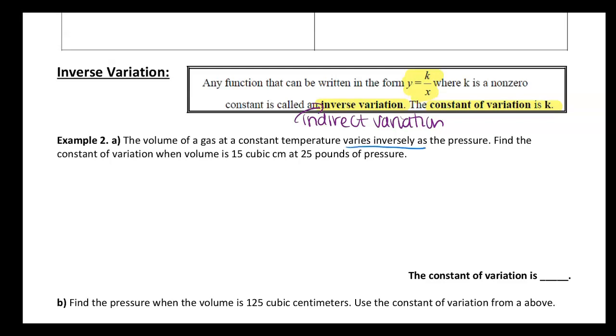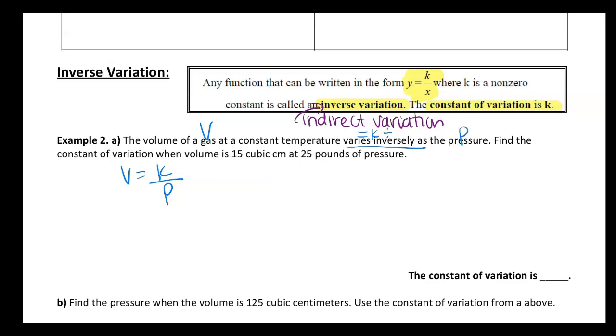Remember, unlike direct variation, we're now dividing, so we're not going to multiply. So when I see that varies inversely, instead of putting equals k times, I'm going to put equals k divided by, because I'm going to have to divide something. So let me look at the actual problem. The first part was saying the volume at a constant temperature, so we're going to say V is for the volume, equals k divided by that pressure. So we're going to use P for pressure. So the formula that I have is going to be V equals K divided by P. We could do it as K divided by P with a division sign, but I like to have it as an actual fraction because it makes it easier.